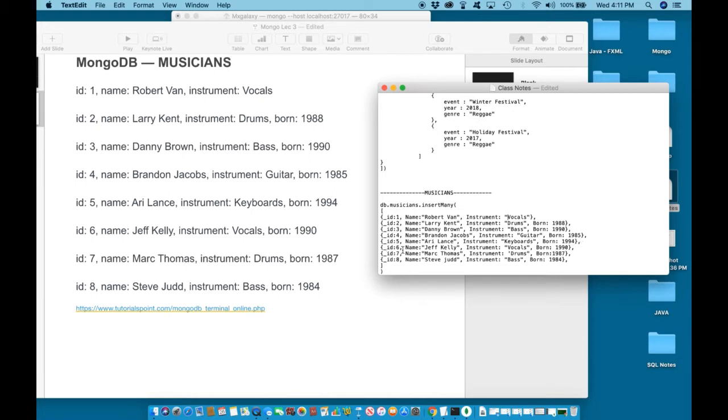ID number 6, name, Jeff Kelly, instrument, vocals, born 1990. ID number 7, Mark Thomas, instrument, drums, born 1987. ID number 8, Steve Judd, instrument, bass, born 1984.